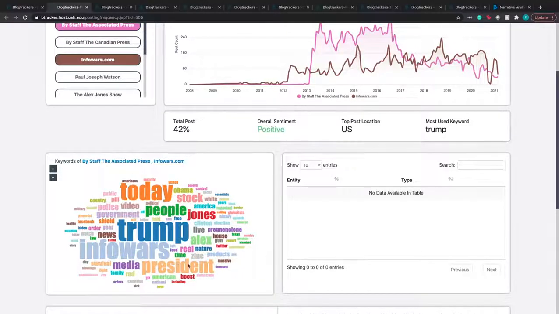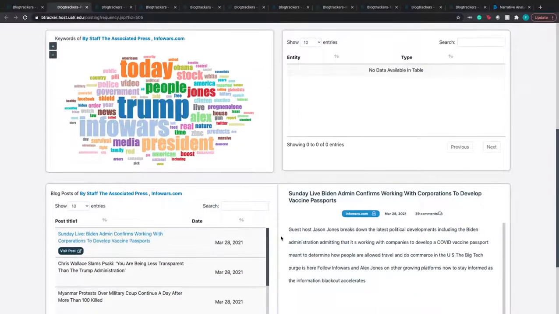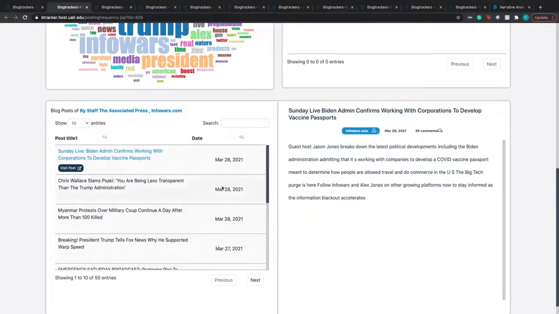Trump, we see InfoWars, we see presidents, we see American, we see media, and all that. Then we still have this person talking about this same post content.